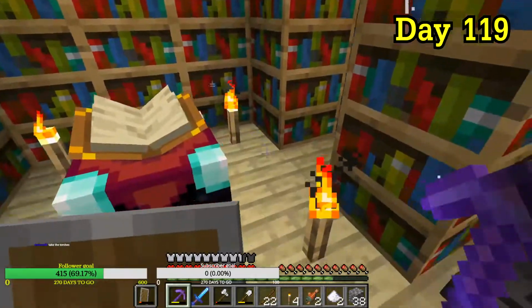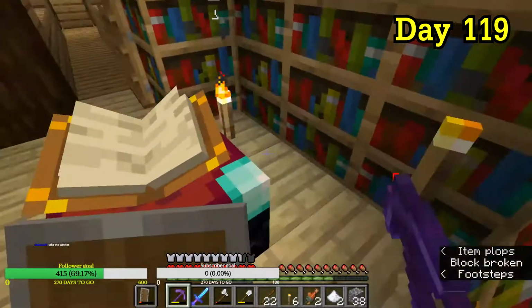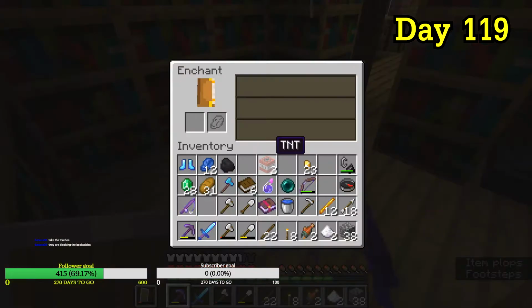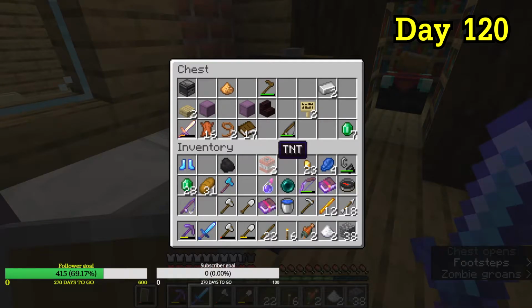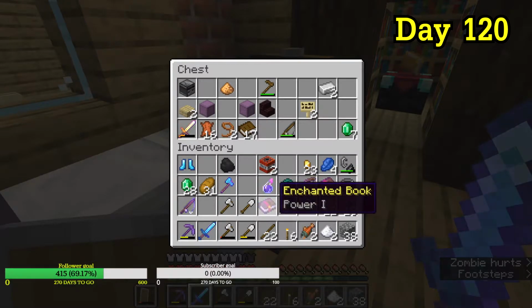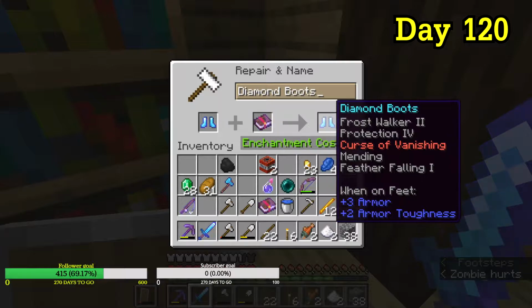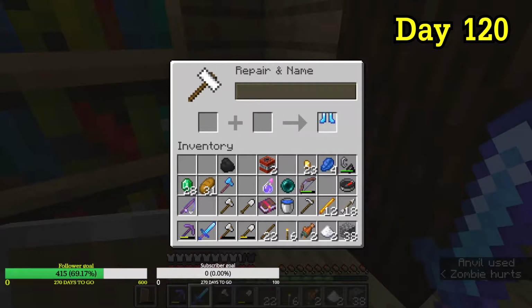Towards the end of the day, a guy in my Twitch chat actually told me that the torches were blocking the bookcase's effectiveness on the enchantment table. So shout out to Dadius in chat. All of day 120 was just sorting through the trash. Nothing entertaining happened that day. I guess apart from putting feather falling on my diamond boots, but that was it for day 120.